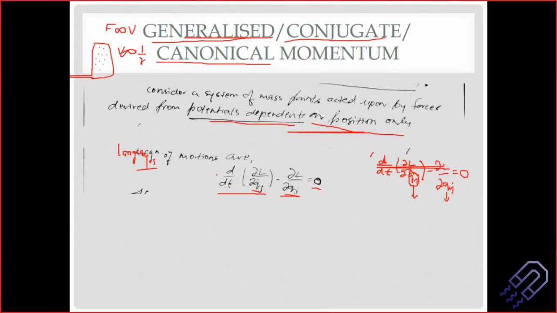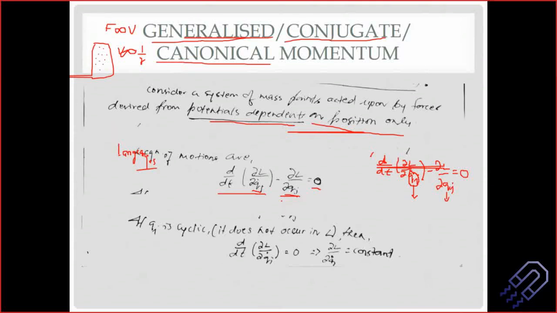So d/dt you can consider as an operator, and then if we can actually know the form of the Lagrangian, we can solve this equation to find the equation of motion. This is the equation we are going to use in the later classes, for the second unit, to derive the equation of motion of a simple pendulum, okay. If you remember, T is equal to 2π root over L by g, all those things we are going to use, and we are also going to derive the equation of motion of a simple pendulum.